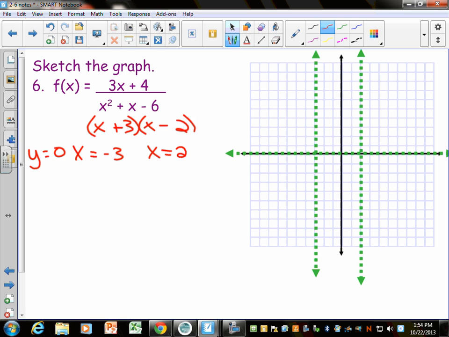It's never going to cross the vertical one, but this is more of a calculus concept. If you take calculus next year, you'll learn all about limits and how awesome they are, and you'll know why I avoid the concept in precalculus. But just know that it can cross there.